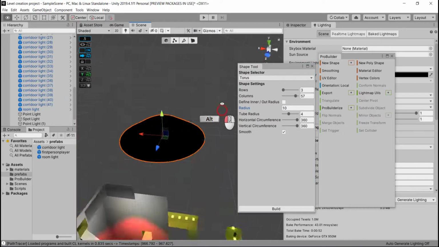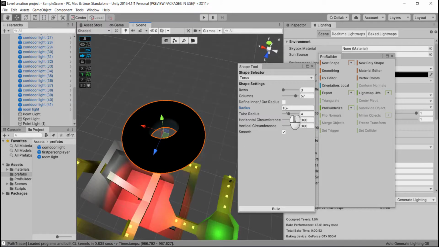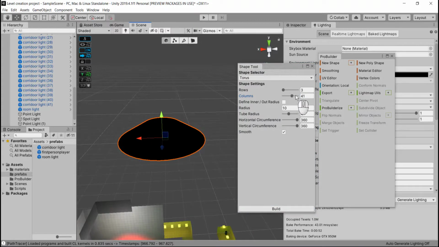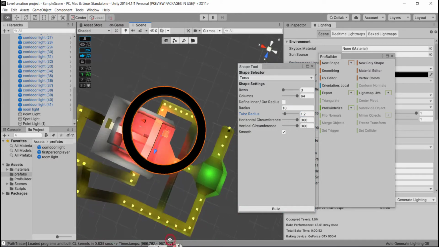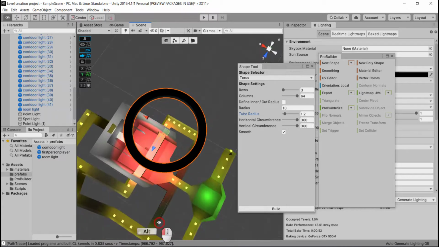Oh, that's 10. We can actually change this tube radius over here. Yeah, it looks more appealing.